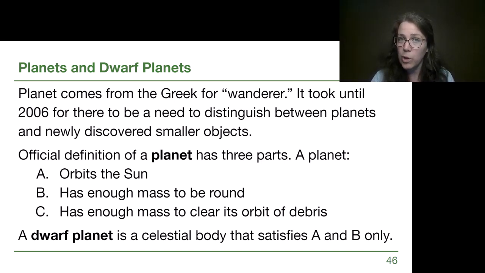And then here's the important one for distinguishing a planet. The planet has to be the most massive object in its orbit. It has to have cleared its orbit of any other similar sized debris. This clearing the neighborhood of its orbit is what distinguishes planets from dwarf planets because the new category that showed up in 2006 of dwarf planet satisfies A and B. Objects that are around the sun and are spherical. But Pluto is among a whole bunch of other material that is similar in size and has not cleared the orbit of its debris.